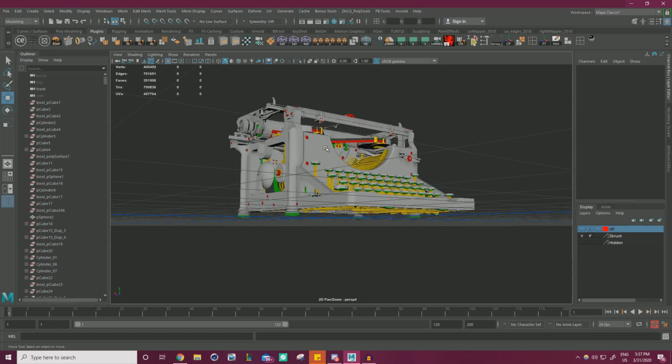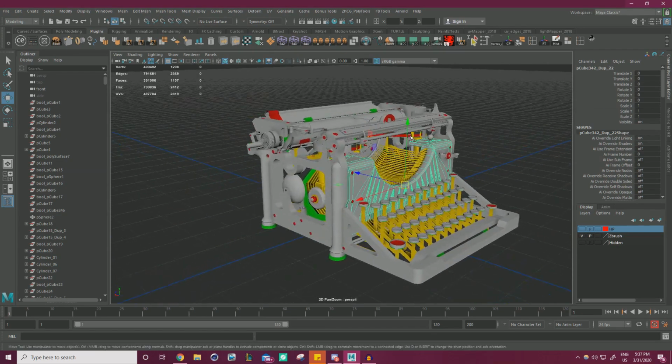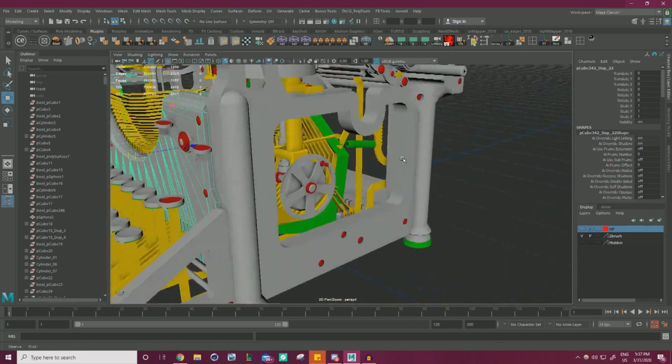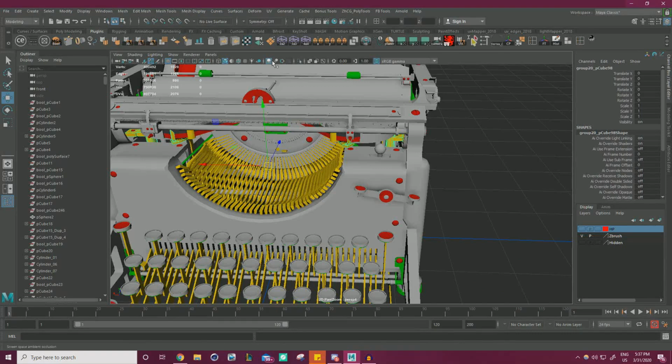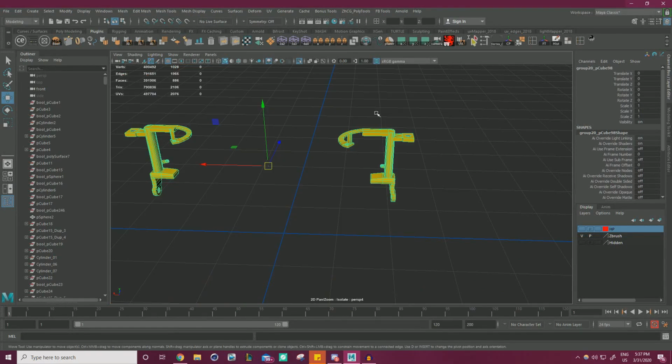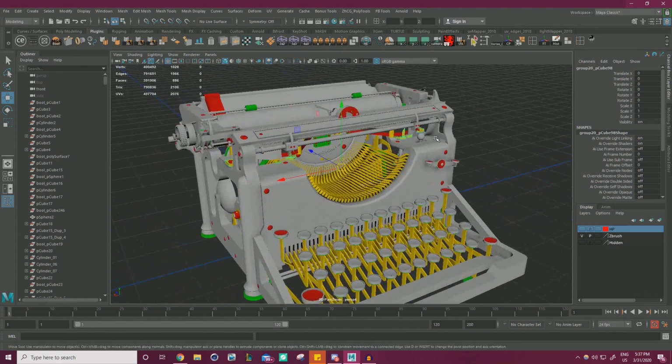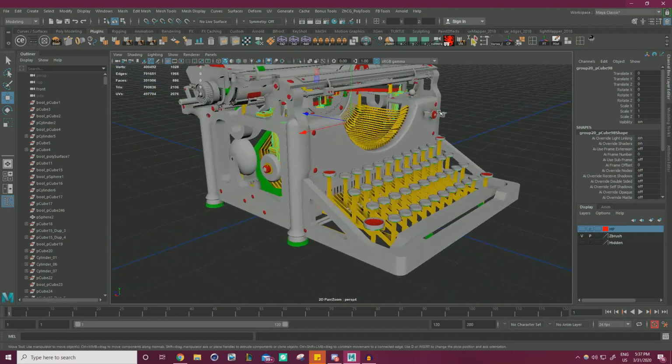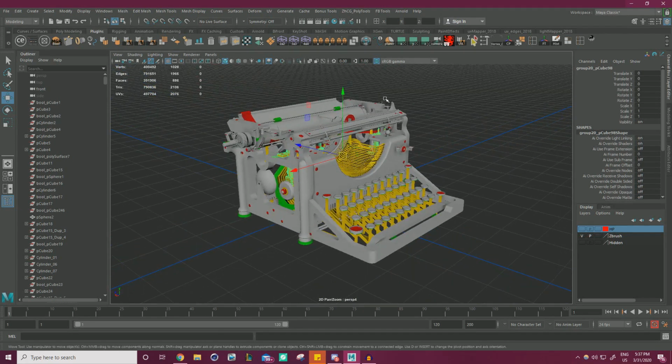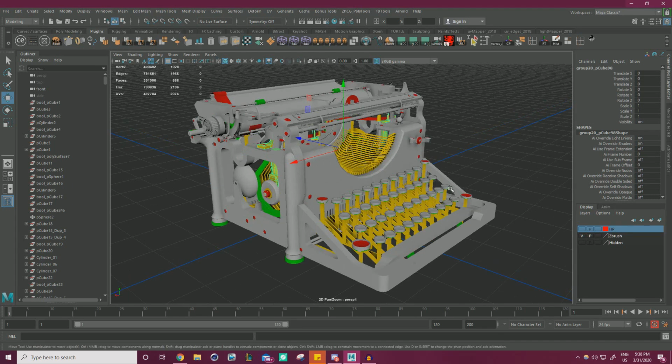For some of the bigger parts, I'll probably save the UVing to the end, but anytime I'm doing something like this guy here, for example, and I know I'm just mirroring it over, I'm just going to do one, clean it up, do the UVs for it, and then flip it over, just so we can save as much time as possible. The low poly for this, I feel like it's going to take longer than the actual high poly chapter did, but nowhere near as long as the mid poly.